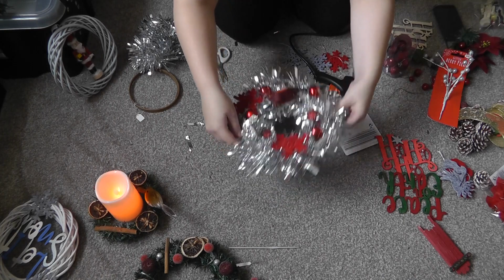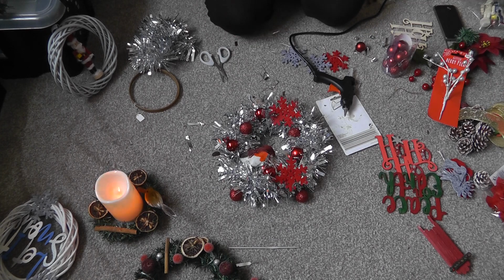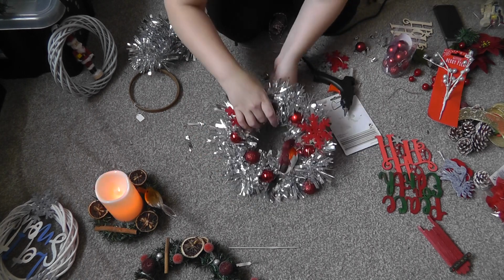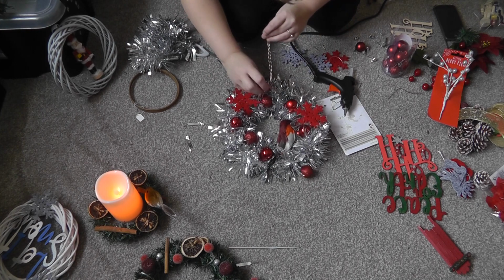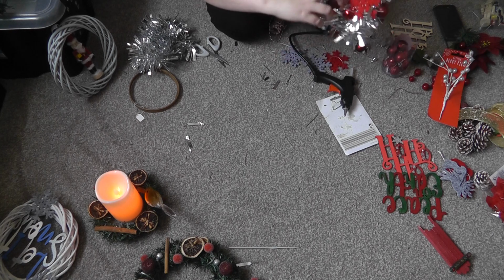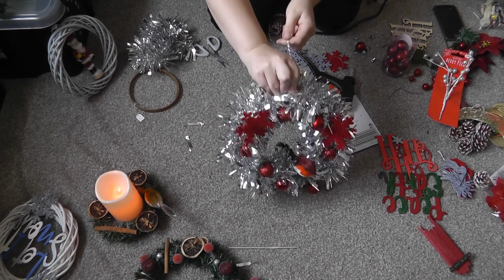I think that's all I'm going to put on there. I've got some red and white twine. I think it's more like string. You get a pack of 3 in the pound shop. Again, just do the tie up. So wrap it round, hook it through. Make sure it's level. Just want to make sure it is.